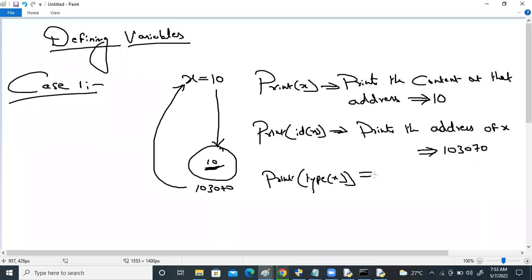Type of x prints the data type of x. x is what? Integer type, right? Yes. So print x prints the content at that address. id of x means prints the address. Type of x means prints the data type, right?